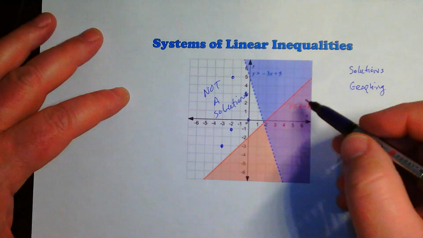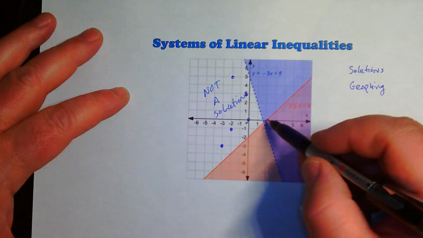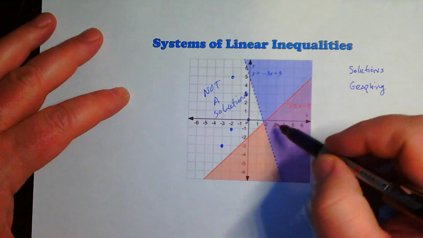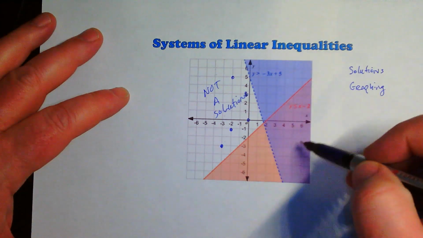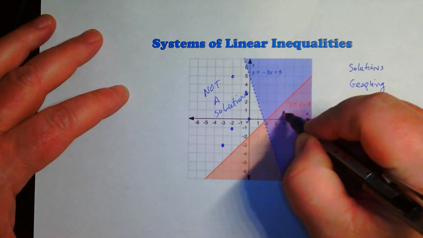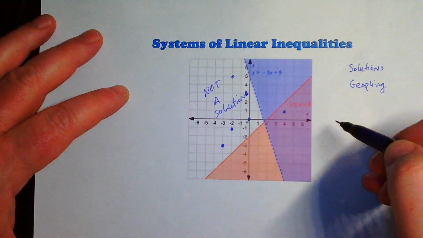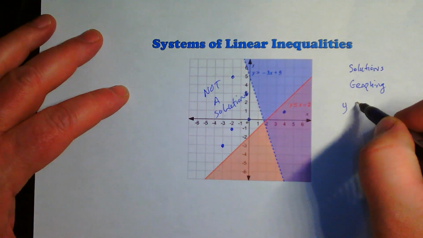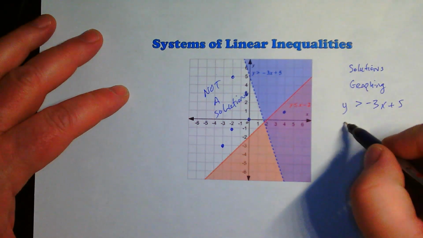The only place that has a solution is the area in between, underneath this line and above this dotted line. This part right in here is a combination of this orange and this blue color, this purplish color. This is where the solutions are. So for example, (4, 1) is a solution. Now, in case you forget, a solution is a value that makes a statement true. So here are the two inequalities that we have.